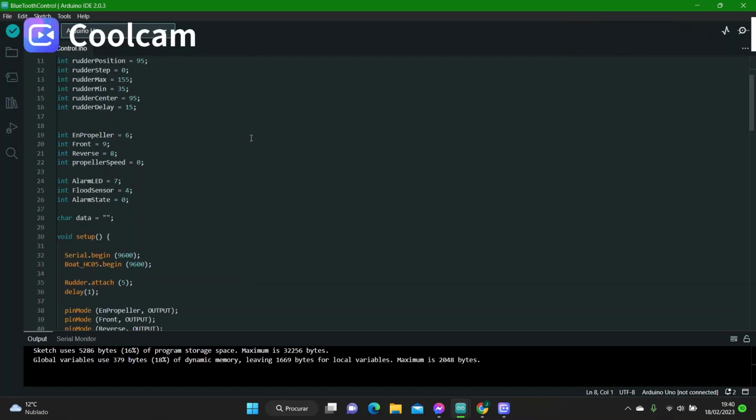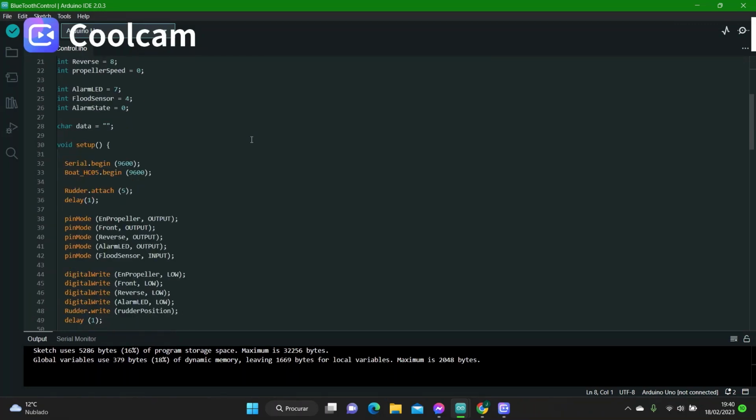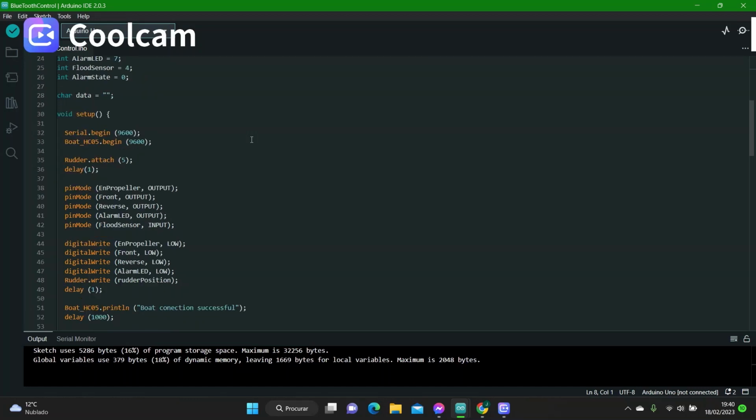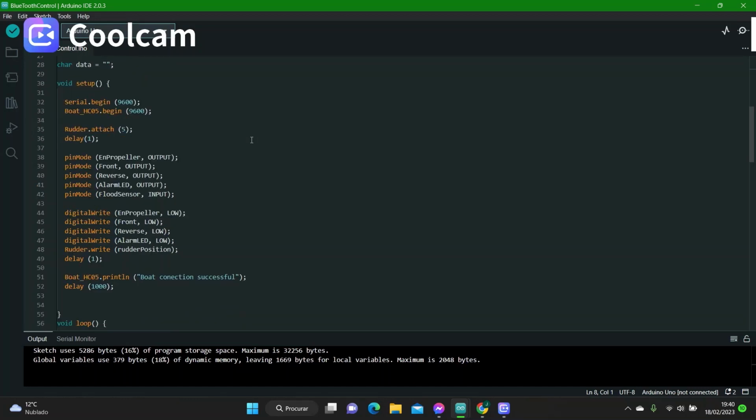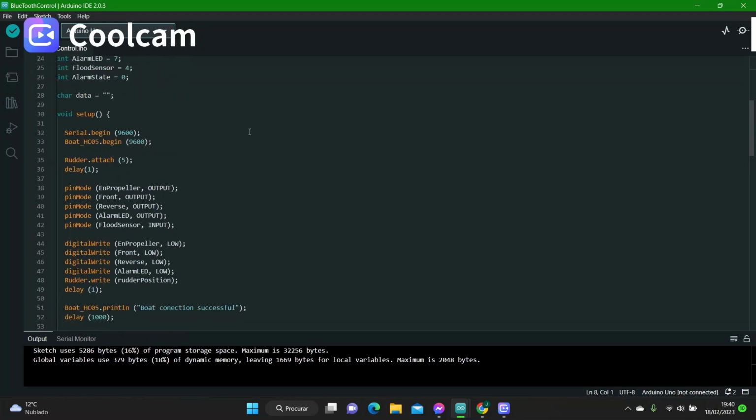I add new variables that you'll see being used later on below. Over here, I initiate both serial communications at 9600 baud, and I attach the rudder to the new pin, which is 5 now.